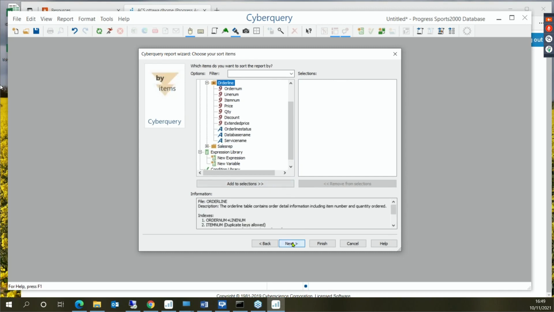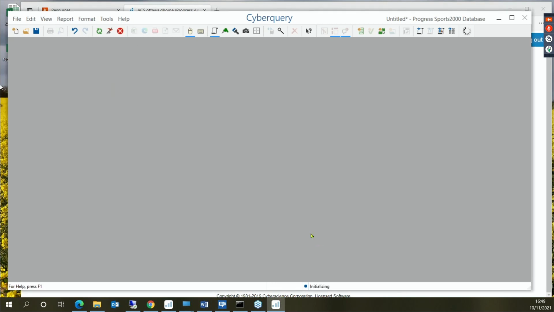If I click next, I can choose what to summarize down the page by. If I choose next again, I can split it across the page. But in this case, I'm just going to hit finish and summarize all of the data in that order line table into a single cell.